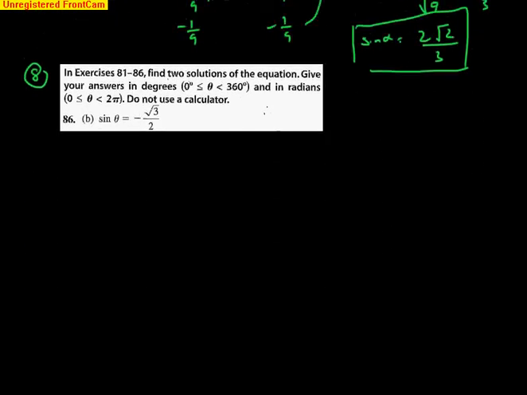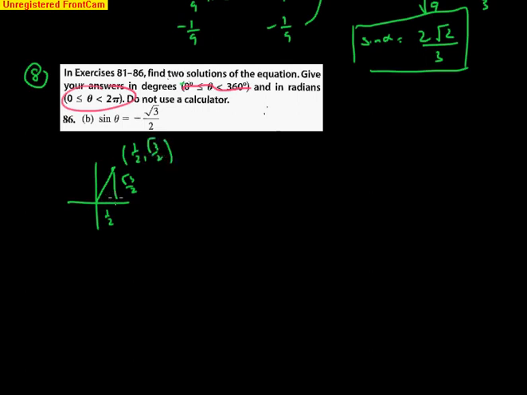Okay. And then lastly here, find two solutions to this equation, and we're going to give them not in degrees, we're just going to give them in radians. So what I'm looking for is, first of all, which first quadrant angle has a sine of radical 3 over 2. So if I think about my unit circle, sine of radical 3 over 2 means you go up high, radical 3 over 2 and then 1/2. So that's your point. 1/2, radical 3 over 2.